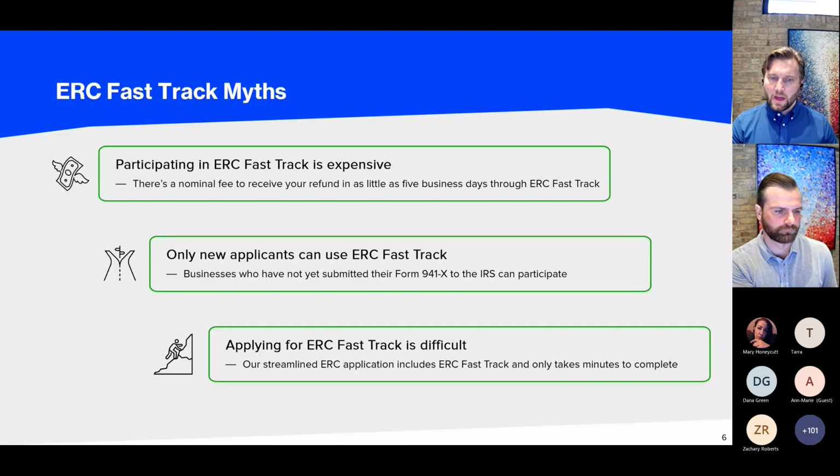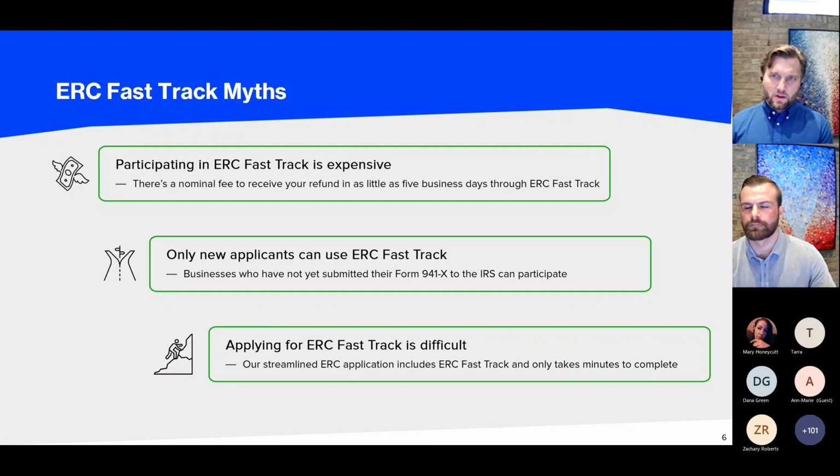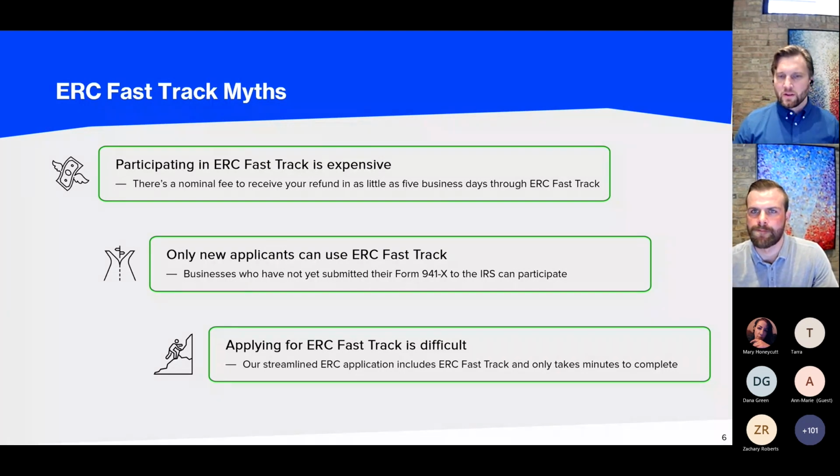With us, you don't have to do that. Those documents carry through. It's one calculation. There's no need to recalculate it. And then you go through the final closing steps where there's a driver's license we need to get, like one or two extra documents, but very minimal additional items needed for FastTrack versus our standard filing process.